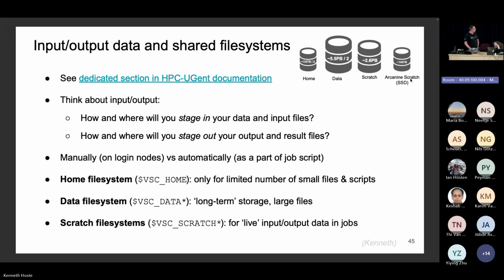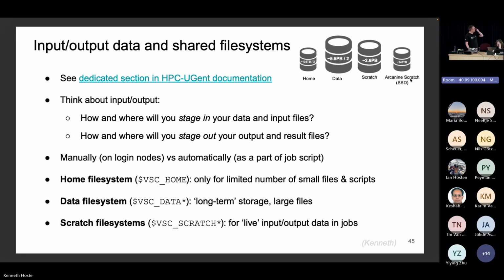On scratch, we don't really do this, but to date, we've never lost any data files on the system since we've been operational since 2008, I think. That doesn't mean you shouldn't take backups, right? You should still take backups because it's not an if case, it's a when case. Sooner or later, there will be some big issue that may lead us to lose some data. So just take this into account.